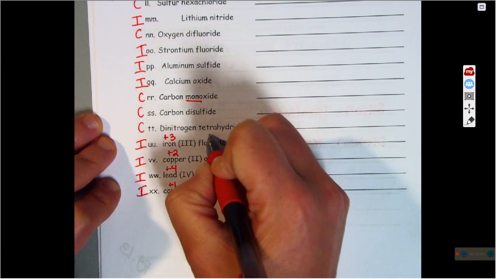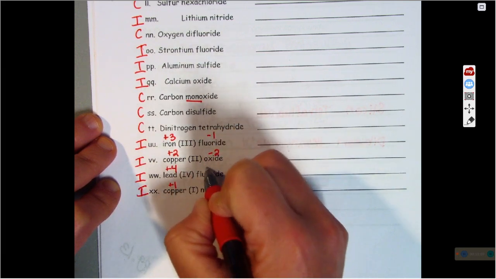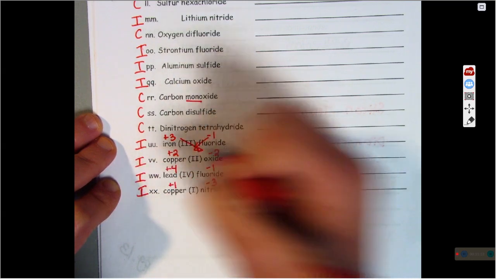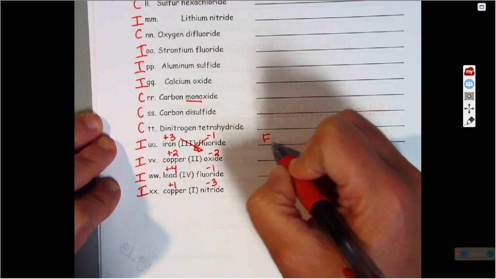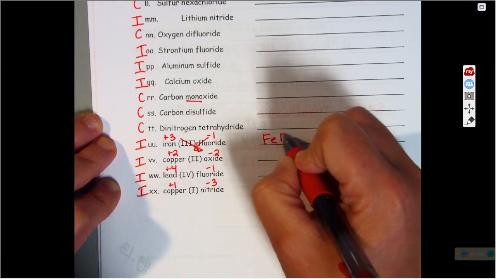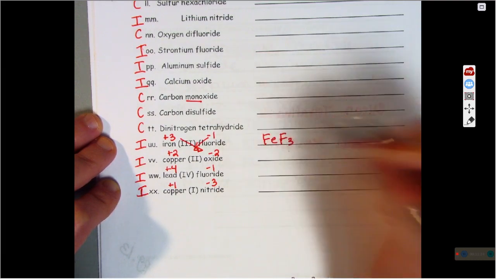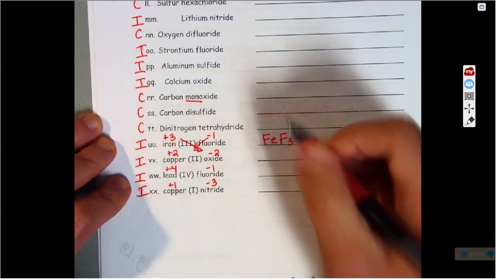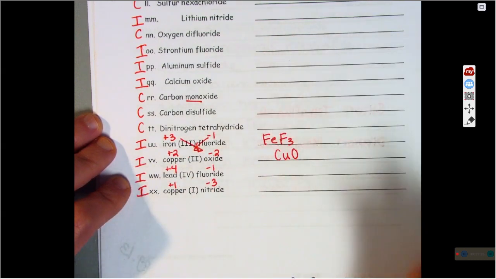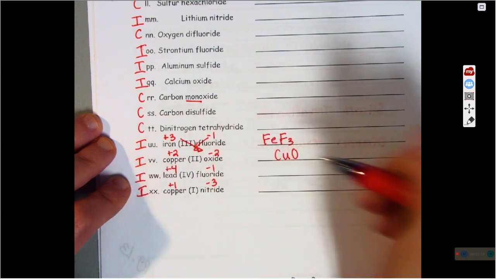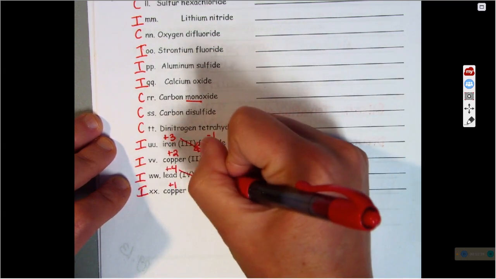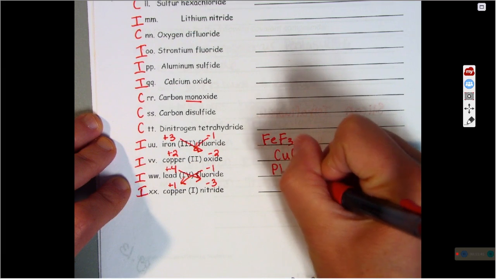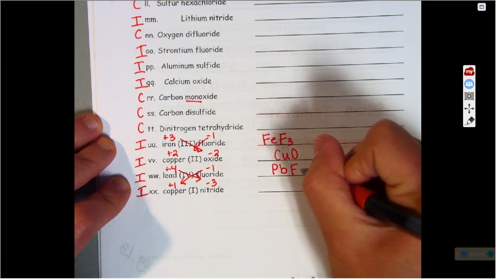So when you do this, you're taking fluorine, -1, oxygen, -2, fluorine, -1, and nitrogen, -3, and you are swapping them. So for iron fluoride, iron is Fe, it gets 1 from fluorine, and fluorine gets the 3 from iron. Copper and oxygen have the equal and opposite charges, so we just write CuO. Lead and fluorine have opposite charges. We have to swap them, swap and drop. So lead, Pb, gets a 1 from fluorine, fluorine gets the 4 from lead.